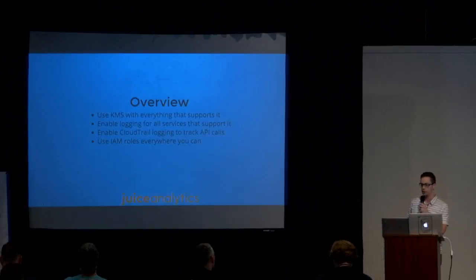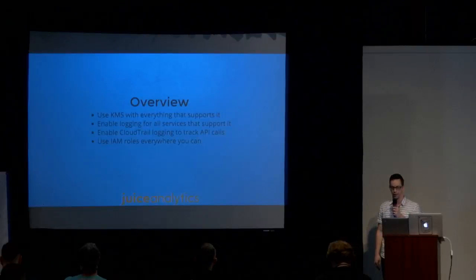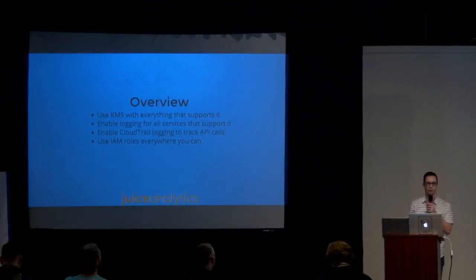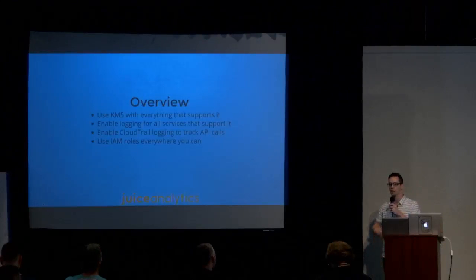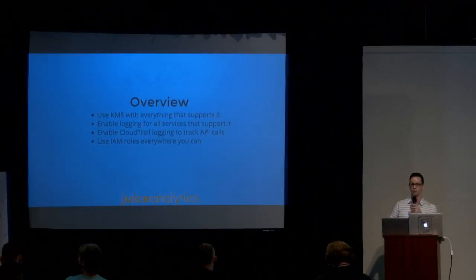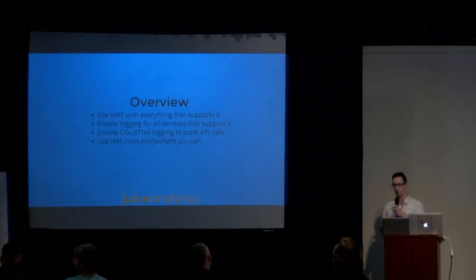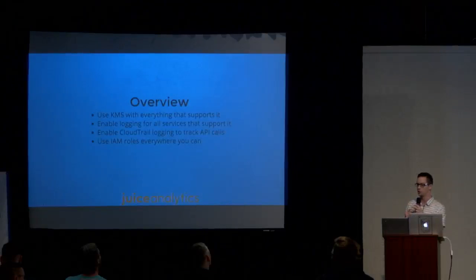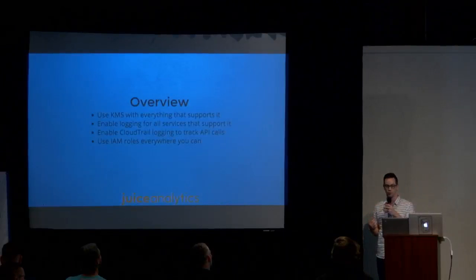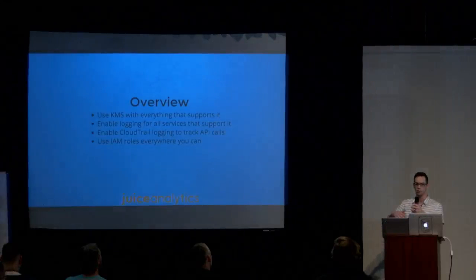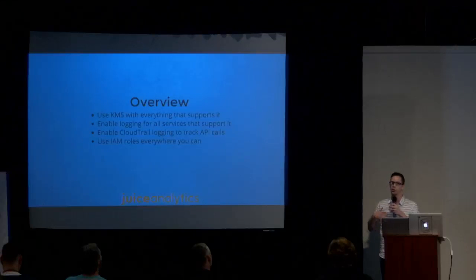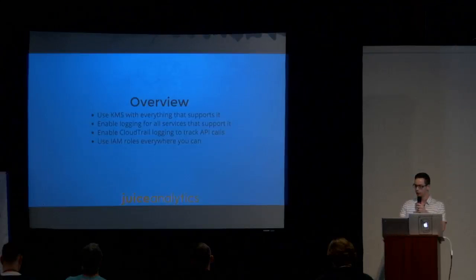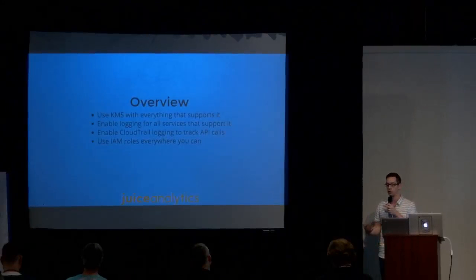And the other thing is to use IAM roles everywhere you can. IAM roles, for those of you who don't know, are awesome. They allow you not to have an access key and secret key. So every time you use these roles, you actually have to assume a role. And when you do this, you acquire temporary scoped credentials from Amazon Security Token Service. And these have various timeouts. By default, when you assume a role, it's 1 hour. And also, every time you assume a role, CloudTrail logs it.